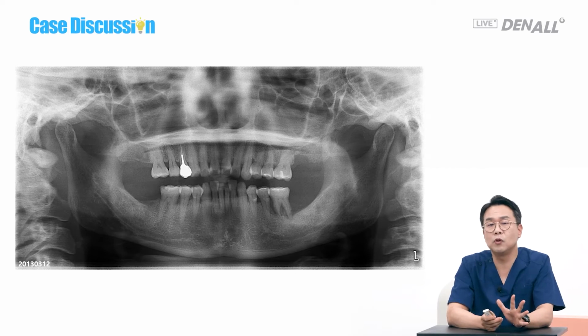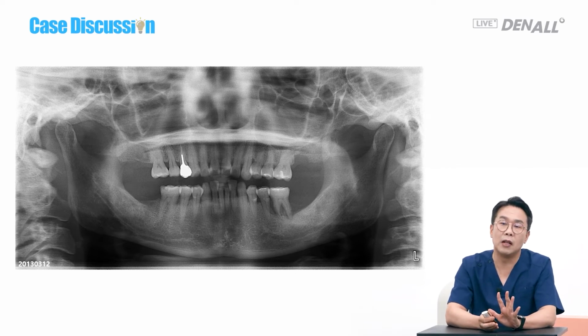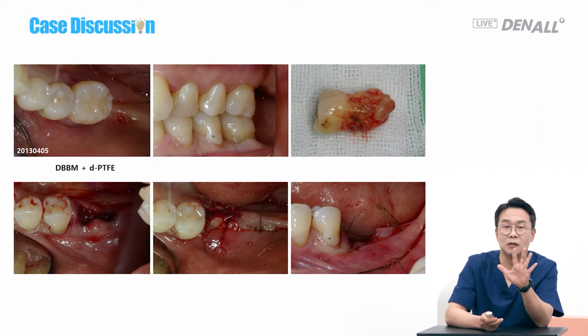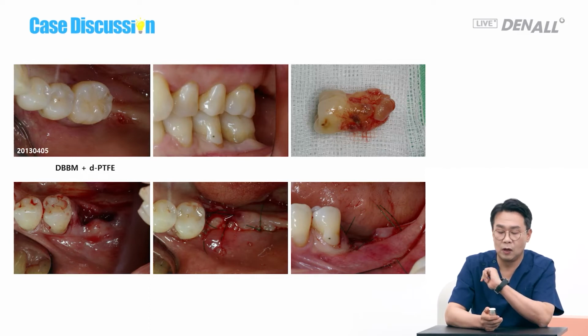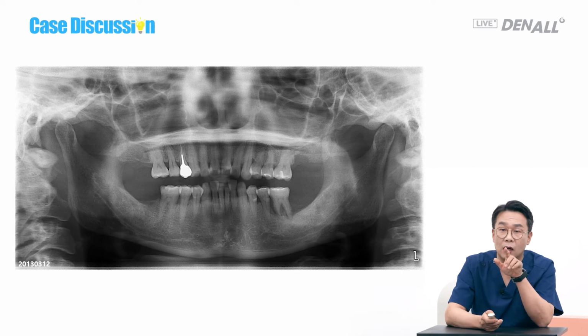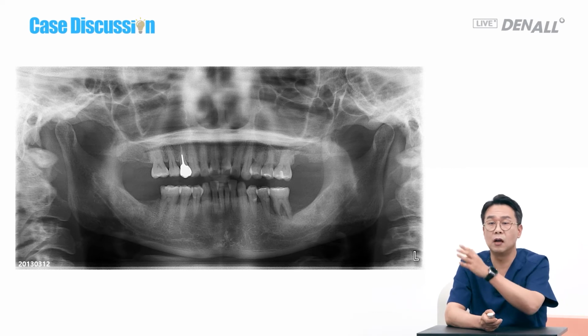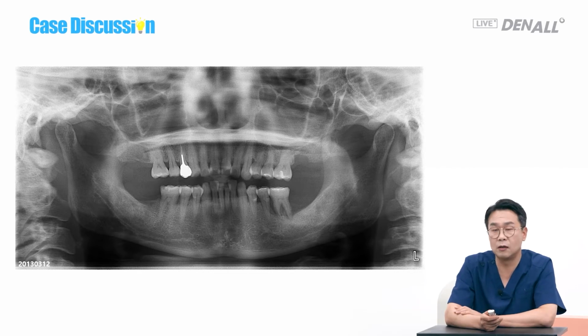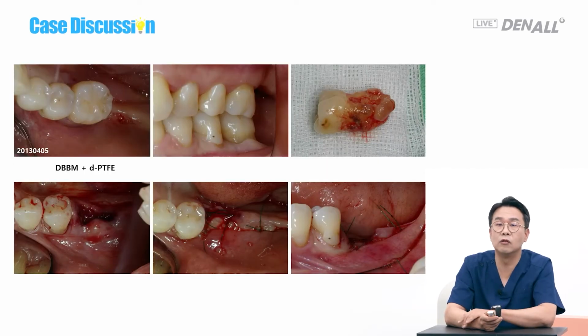In March 2013, number 36 was planned to be extracted. It looks like there's enough bone, and you may think the socket preservation would not be necessary. But laterally, it was like this. Distally, number 37 was planned to be restored together. The height of number 37 is not even. The defect is concave. It's a concave bony defect. It is not good for maintaining the bone, so I try to make it flat.